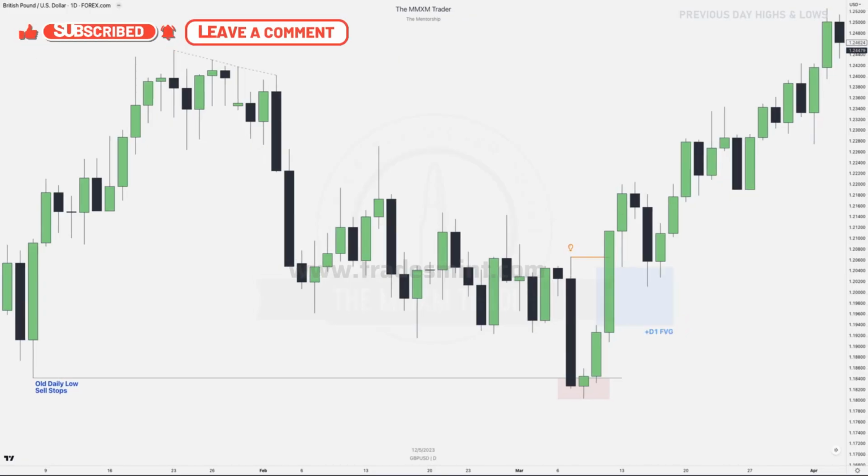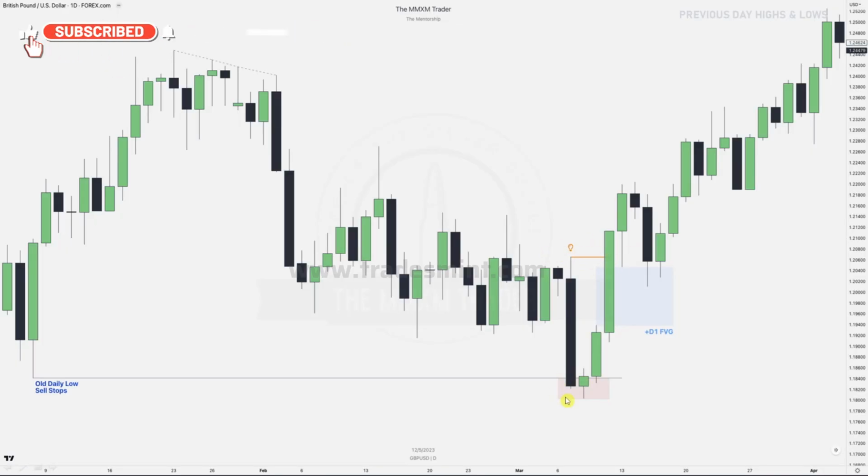Now let's annotate a break of structure right over here. This was the last swing high in this down move, and it got taken out by this big bullish candle. Now this is significant because we already took out this old daily low, right? So remember that if this low was still intact, and let's say this candle and these candles were slightly above here, you would still have to think about this low can be raided again, and then if we take out this high, we might just have a high resistance liquidity run, right?